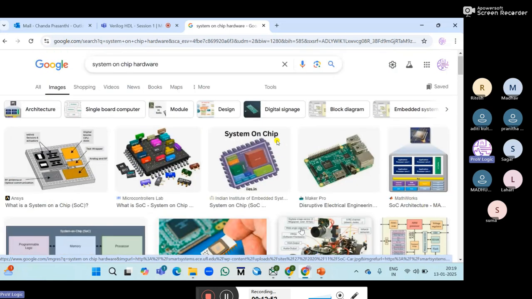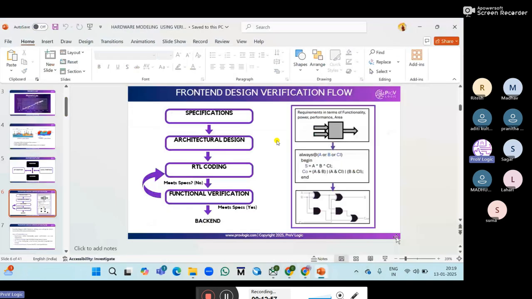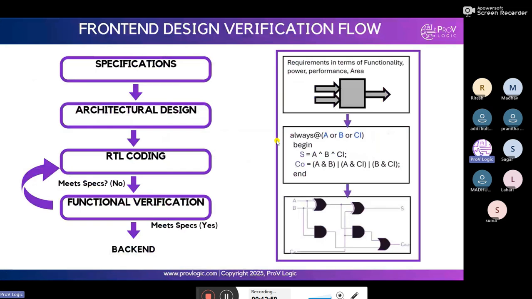So that is the main difference between an ASIC chip and an SoC chip. ASIC chips are an older version, SoC chips are the present generation. In SoC chips we also have monolithic, as I said before. Monolithic means the graphics card will not be integrated on a single chip, whereas multi-chiplet means the graphics card will be integrated on a single chip, and there will be multiple versions in that. So that is the difference between ASIC, FPGA, and SoC.